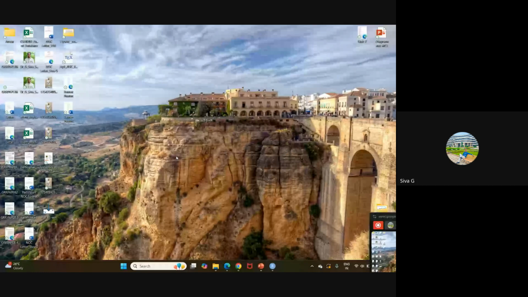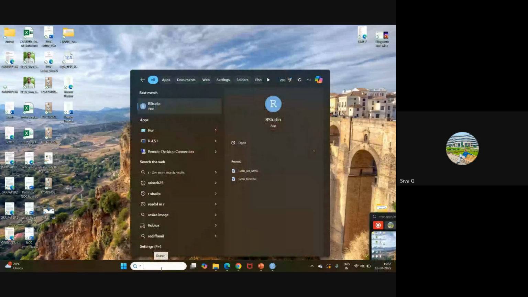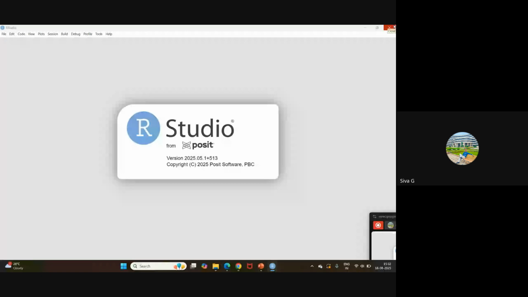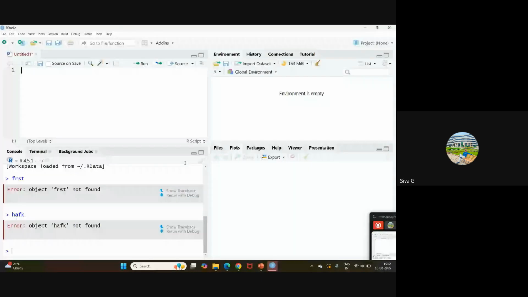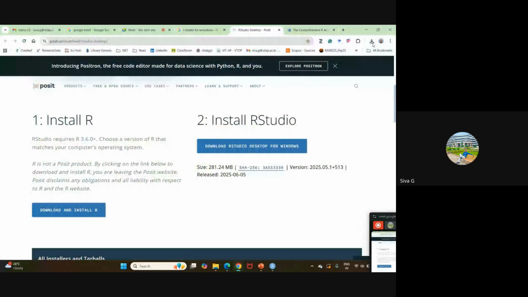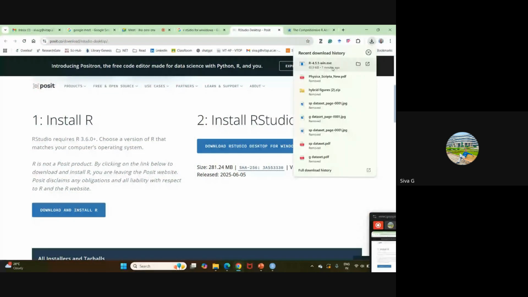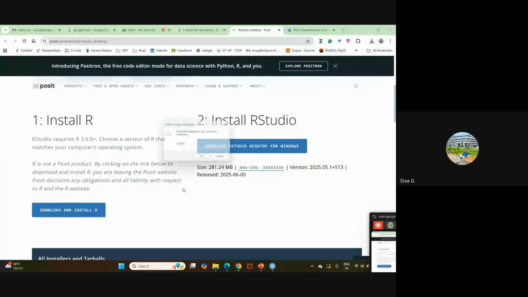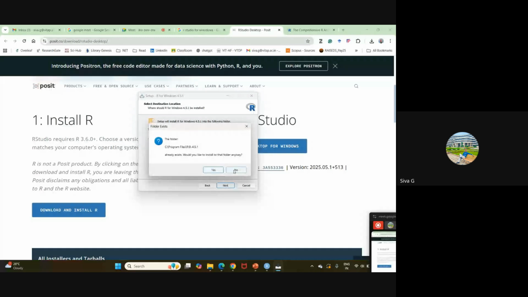It is showing RStudio only. Already this folder is available.